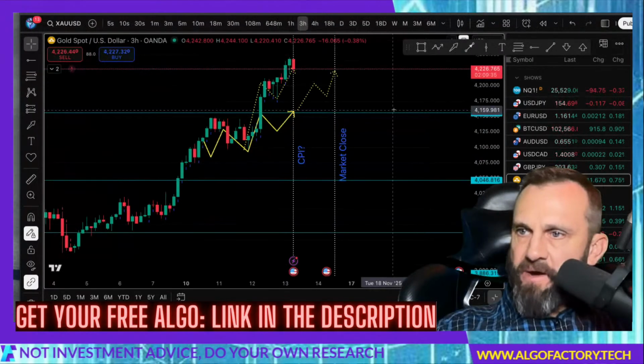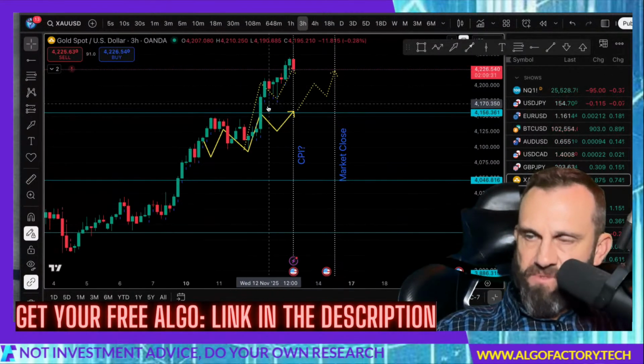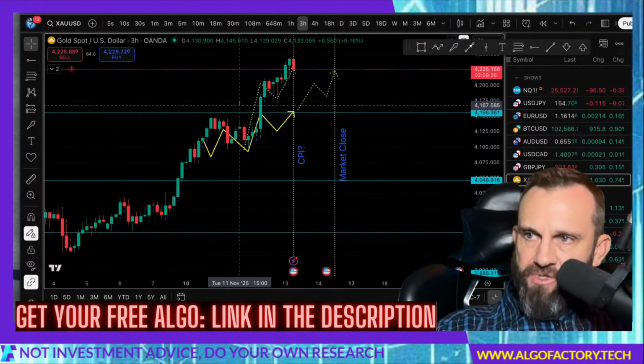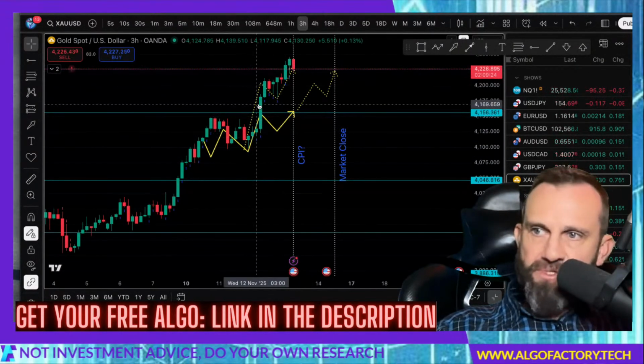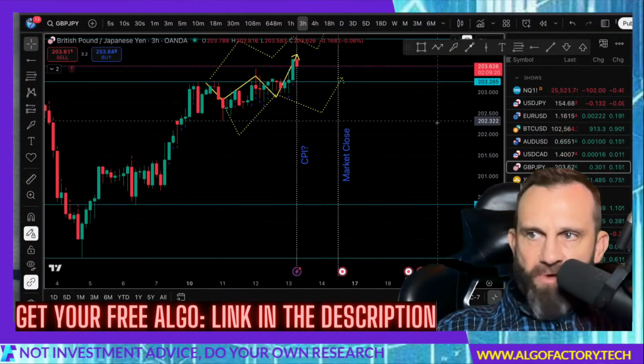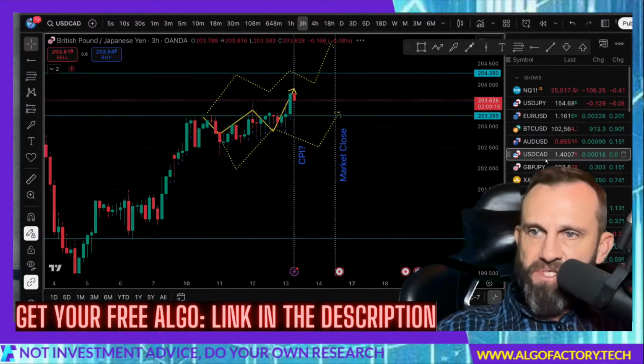And let's see how accurate this is. This is pretty darn accurate. Gold doing what I said it would do. I had an upward and then a stronger upward, and it's literally following the stronger upward move. So gold's on the way back up. GBP JPY, pretty accurate, right on the dot. And this is Monday's report. So the receipts are out there.